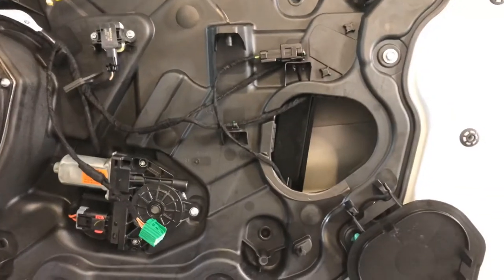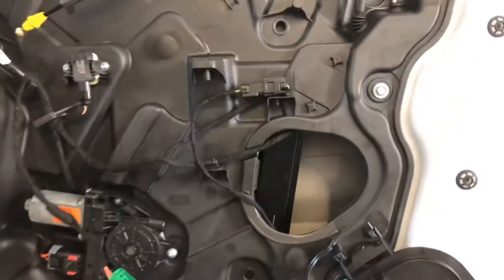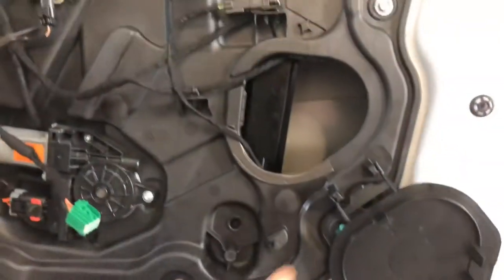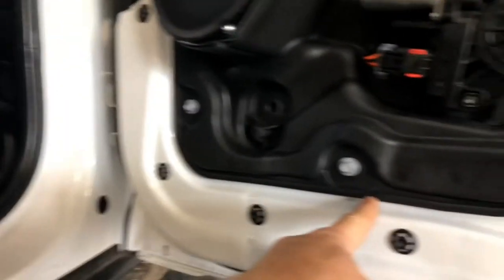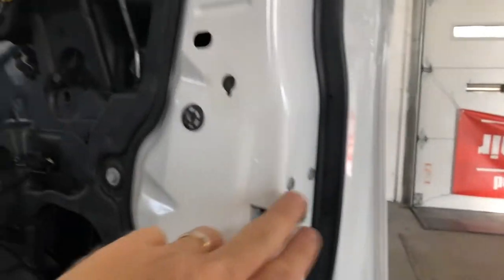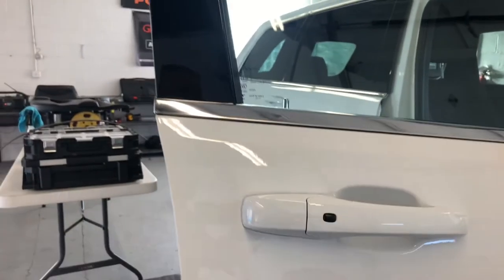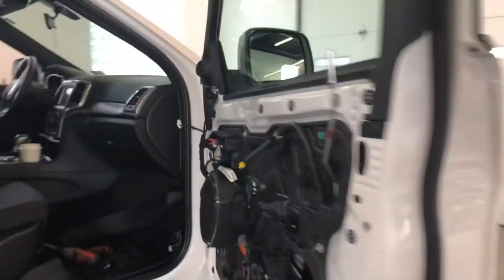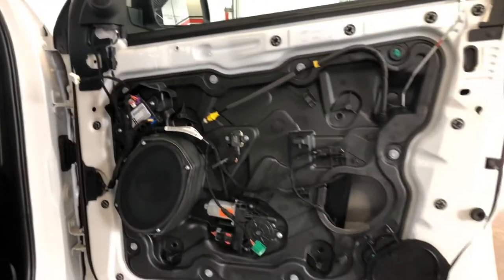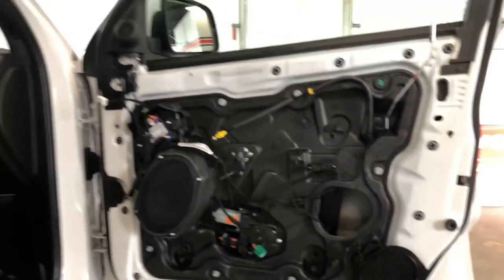In order to take this out and get it out of our way, we're actually going to have to roll the window down, remove the glass, remove all of these bolts around the track. Then these carriers or tabs need to come out, the latch needs to come out, and the door handle needs to come off. That is a whole lot more work than just your typical door panel. That's why if we tell you we have to take a carrier plate off, there's a little bit of added expense.